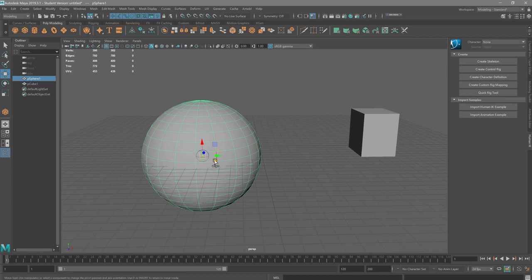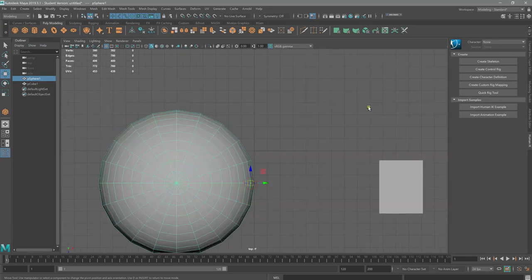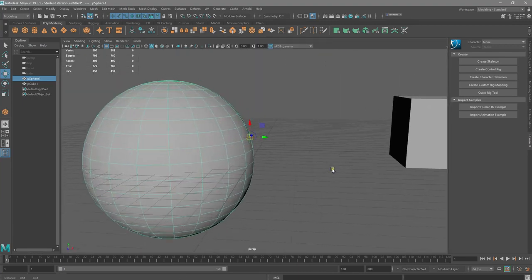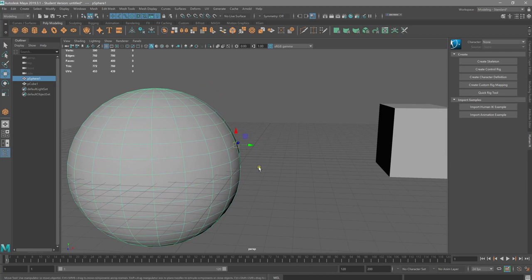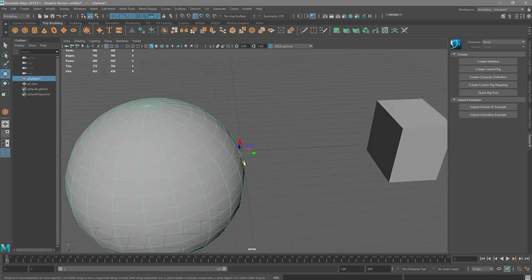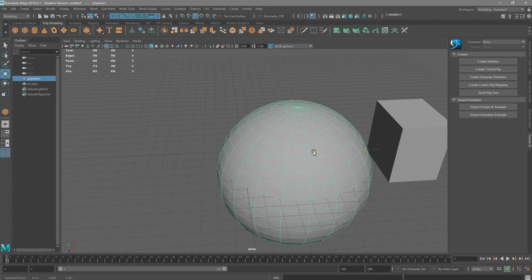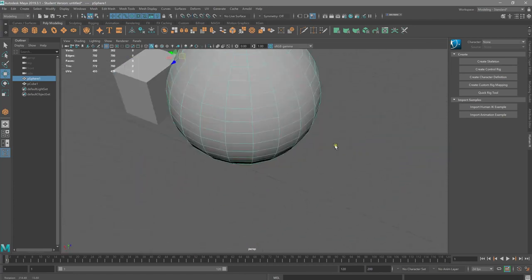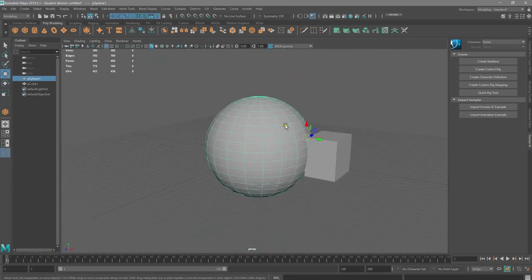So if I go ahead and just move this guy, it's now on a vertex. Good there. All right, and now we can press D again. We're back in the object mode, and we can snap it right to that corner. And it did intersect, but you get the point.